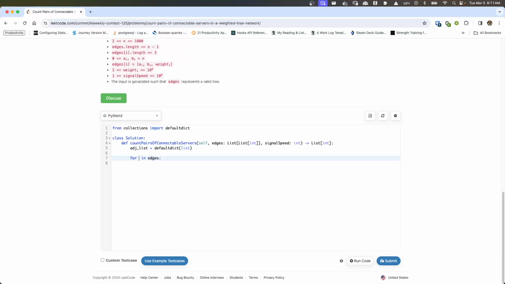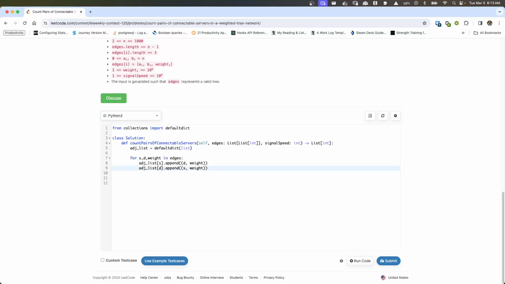So we'll do source, destination, and we'll do our weight. So what we can do is say adjacency list source append our destination with our weight, and we'll do the same for the destination, with the source and weight, right? So now we have this.